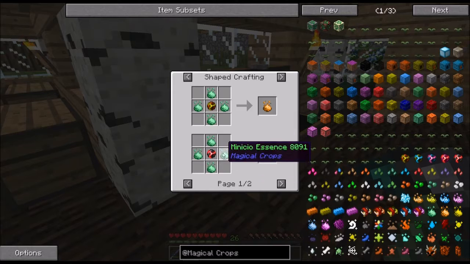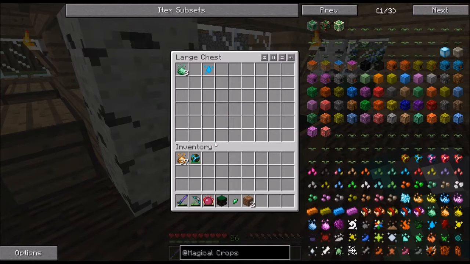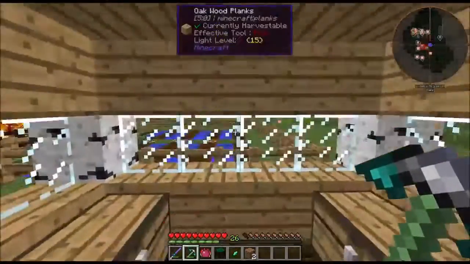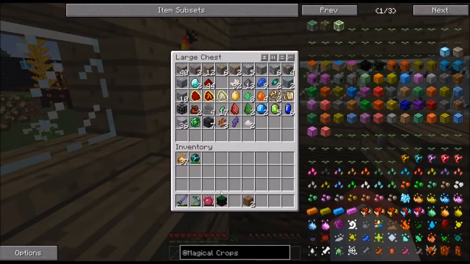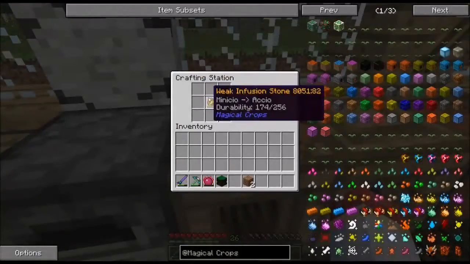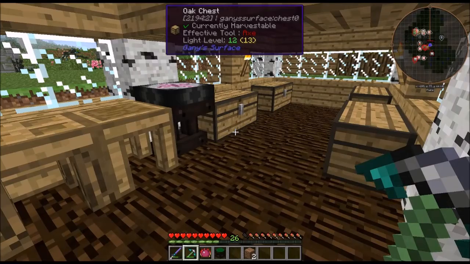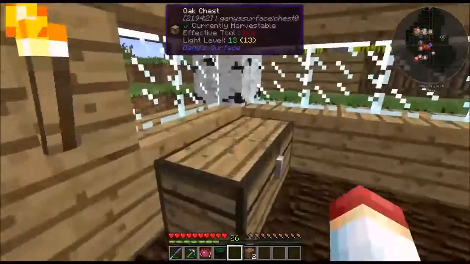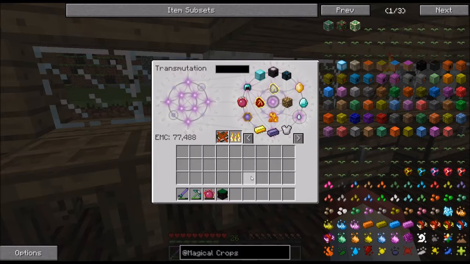So, it basically costs 16 of the previous one in order to make the next tier of essence for the next tier of seeds, which is a little ridiculous. But now you see why Manicio is in such high supply, but also it's kind of a pain in the butt. So what I'm gonna need to do is find a way to get Manicio essence a lot quicker than what I have. Oh, Manicio ore, I mean.